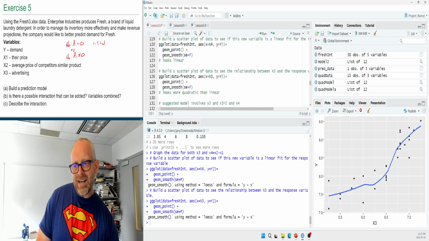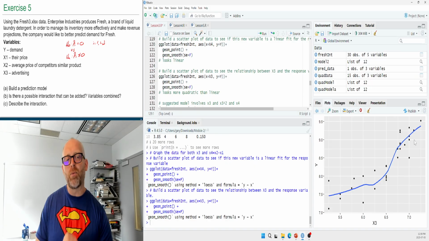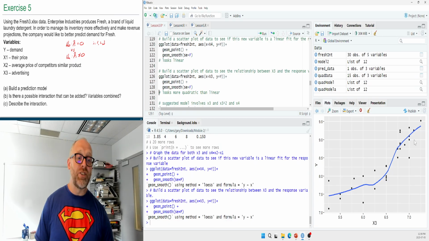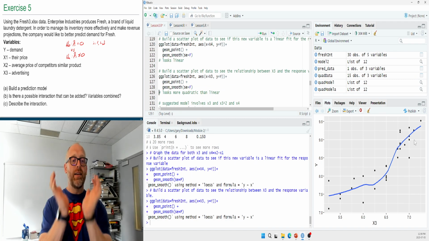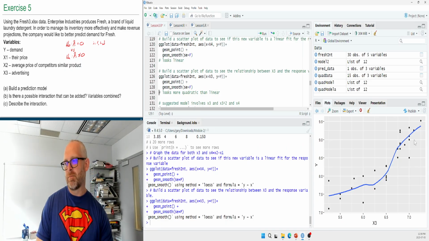Well, it does seem like we have a little bit of linearity, but we also have this little bit of a dip here. So maybe a quadratic term is appropriate. So this would be our U shape. So we would have a beta 2, or the sign for whether or not we have the valley or the peak. This would be positive. We would have the valley this time.